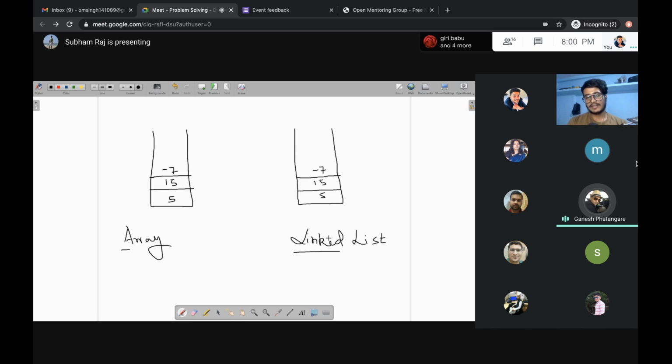I would again say that depends on what type of problem you are solving. One has an advantage over the other, and the other has an advantage over the first one, something like that. So we can't really say which one is better. It all depends on the type of problem that we are solving. That's at least what I think. I could be wrong, but that's my understanding.